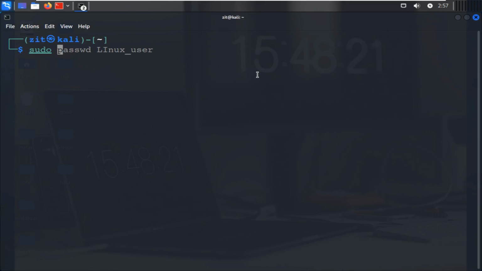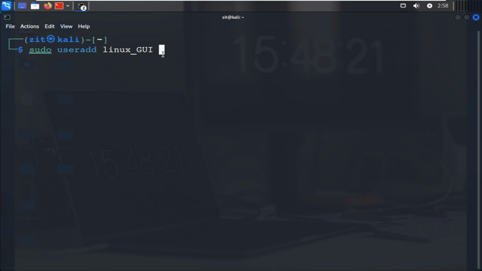After sudo, useradd. This useradd is used in both. Then here you should type the name of the user. I want to have LinuxGUI. By this name I want to create a new user.